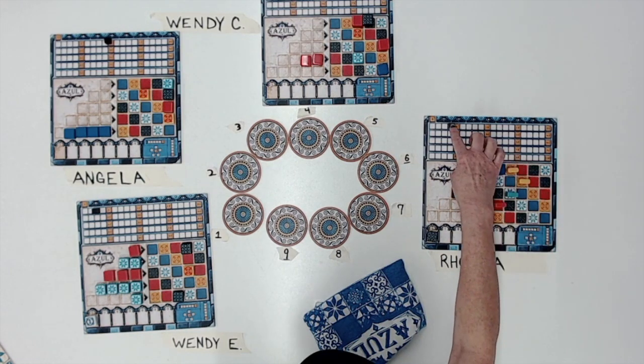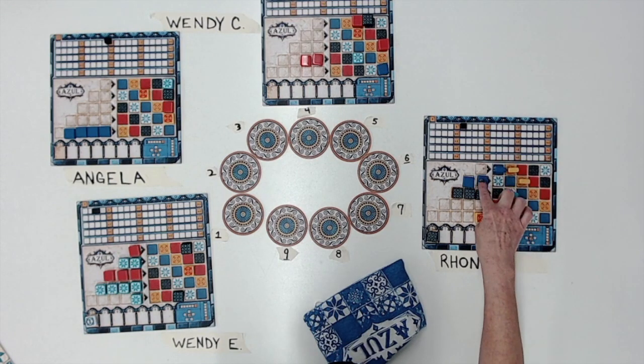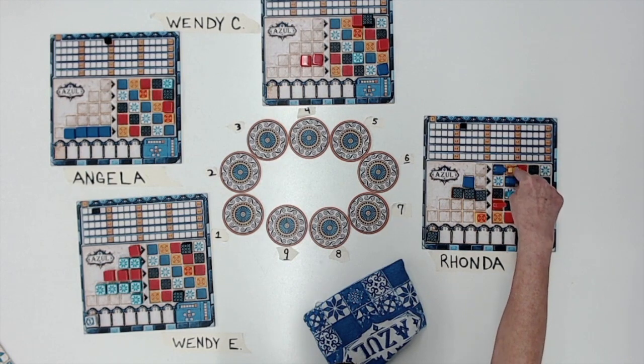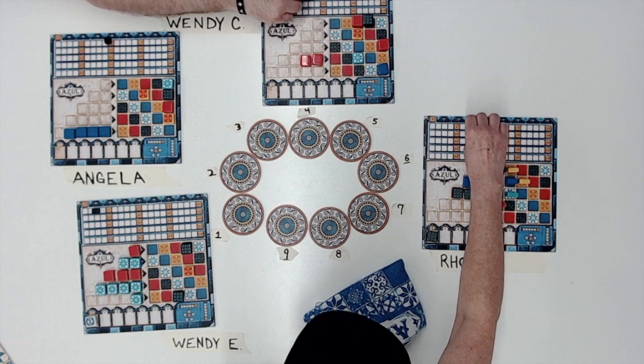All right, and Rhonda gets to move this one over, and that will connect 2 for 2 points. I'll stand that up. This one's full, so that will connect 2 vertically and 2 horizontally. No, 3. Oh yeah, up 3 and down. So it'll be 2 horizontally, 3 vertically. So that'll be 5 points.